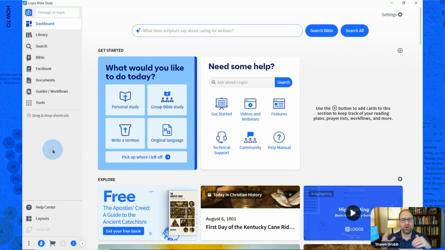And you don't have to go to your library at all. You don't have to look things up. You don't even have to use the search tool if you use the illustration guide section. And the great thing is that it's designed based around either a text or a theme. So if you are preaching on a text, you can use it for a text. If you're preaching on a theme, you can use it for a theme. If you're teaching on one or the other, you can do the same thing. Just bring that section up per whatever it is you're looking at.